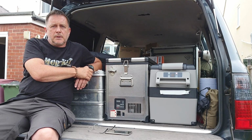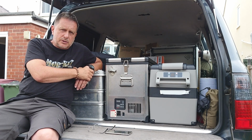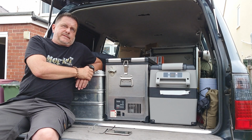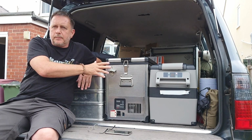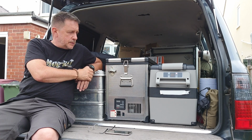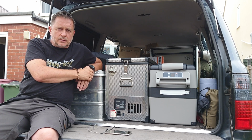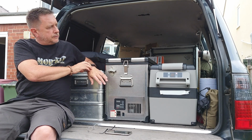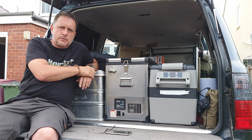axle on a Defender 110 that did see some pretty rough terrain. But still, for the money, we're looking at a £700+ fridge versus a £450, I guess you can get that one for. I've covered up the name because the people that make it are a lovely bunch, really nice bunch of people, and they kindly sent it out for me to do a test on. Unfortunately, it's not done too well, so I'm not going to say who they are, but there are lots of fridges around like that with the same structure.